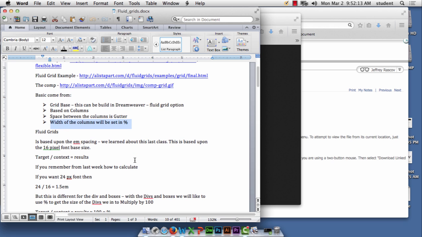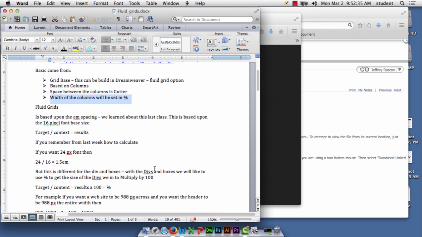The target divided by the context equals the result. So if you remember from last week how we were calculating this, if you wanted a 24 pixel font, then 24 divided by 16 equals 1.5 M for your font. Do you remember that? Okay, good.